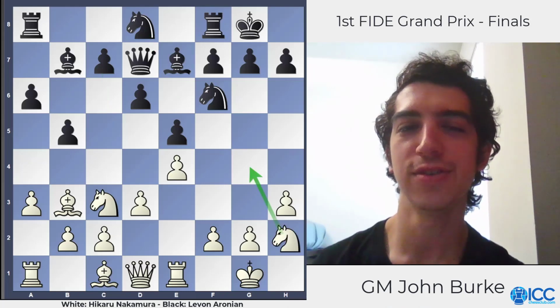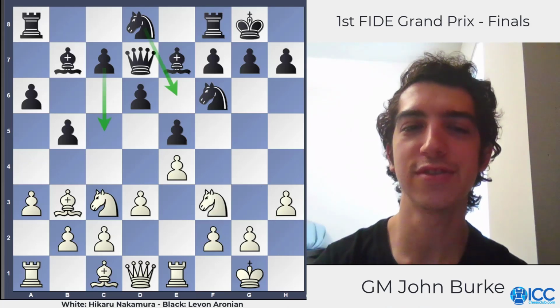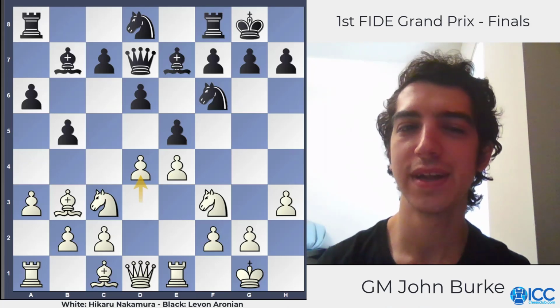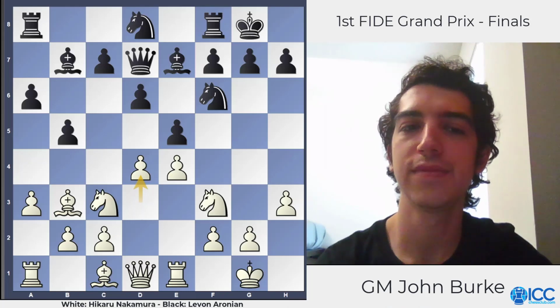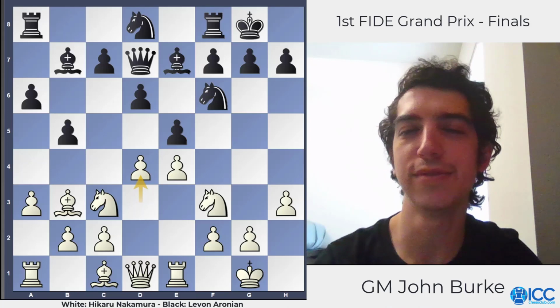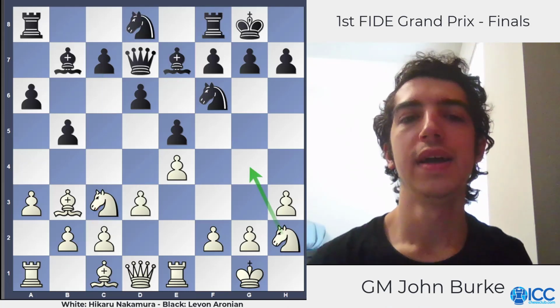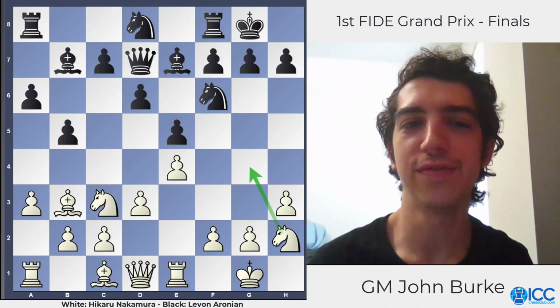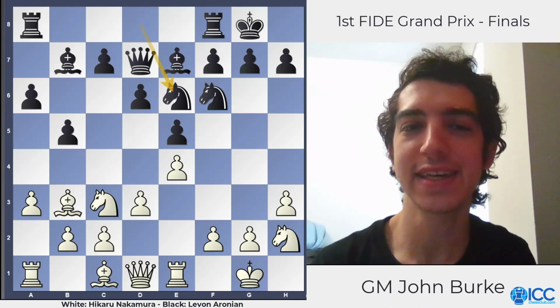Hikaru plays knight h2 to play knight g4. This strikes me as a little slow. If he wanted to try to punish knight d8, if he wanted to claim that this is too slow a move, then he could have played d4 here, trying to immediately undertake something in the center, and I think white would be slightly better here. Instead he plays knight h2, quite clearly aiming for knight g4, but Levon doesn't really care. He just plays knight e6, continuing his plan.